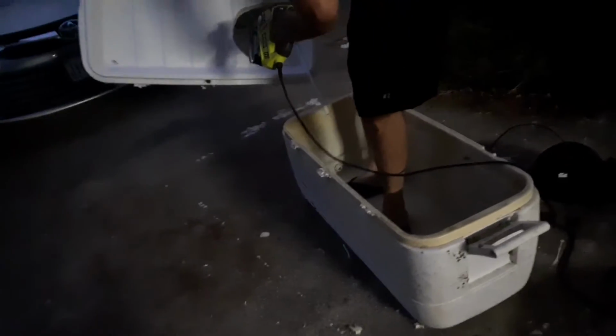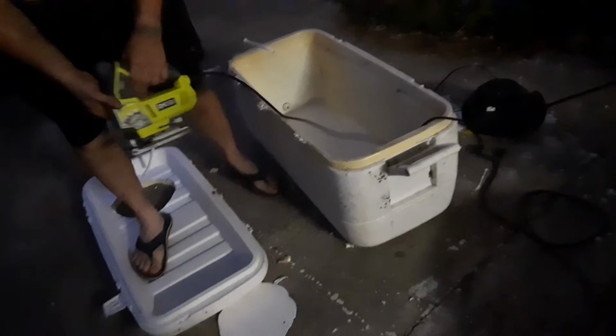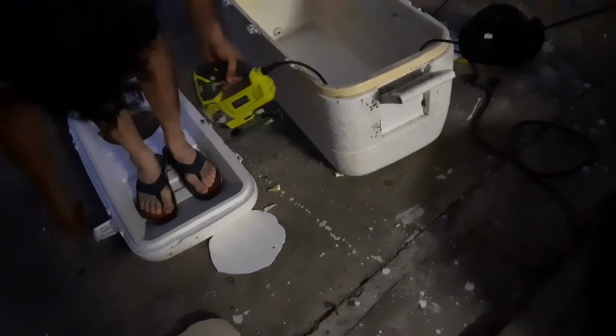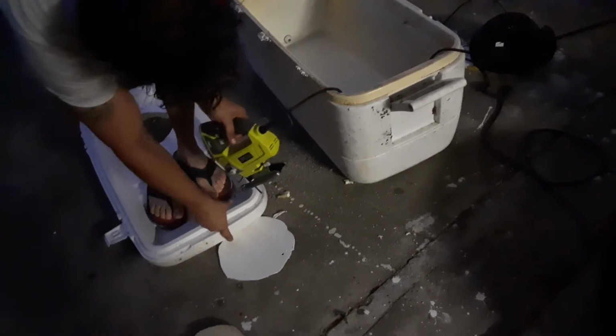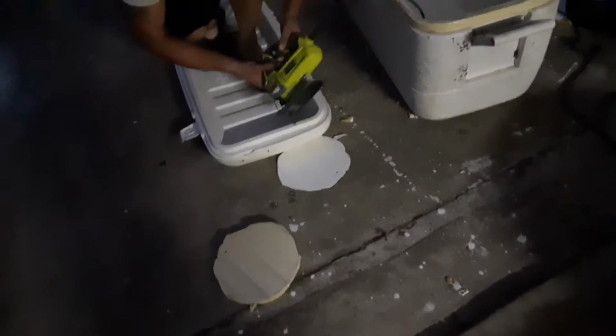Why are you doing that? If you close it anyway, it's still gonna close the same, and it latches. But I'm just gonna take all that off. Oh, like a square. Yeah. All right, don't hurt yourself.